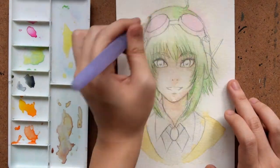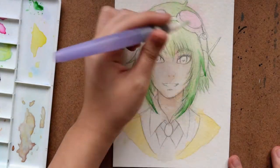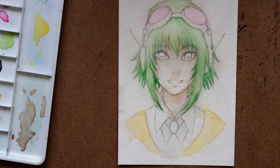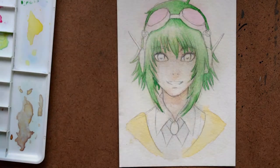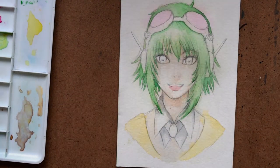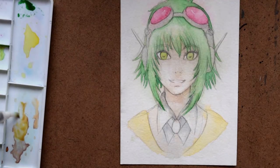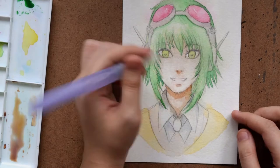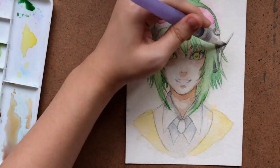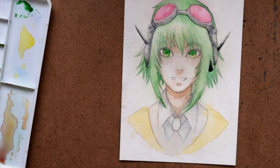The water flow is just right, although if you like to paint with a lot of water, you also have the option to squeeze out the brush as you paint to get a bit more water and spread it around. I'm doing a drawing of Gumi, who's one of the Vocaloids, and I'm using the Strathmore ready-cut watercolor sheets for this — I wanted to try them out because my sister-in-law gave me some. You can see I'm not switching brush sizes at all, and I didn't need a medium-sized water brush. So I recommend if you're getting water brushes, get a large one and if you have extra money, get the fine tip. The flat wash brush is kind of just an extra, which is nice to have but not essential.